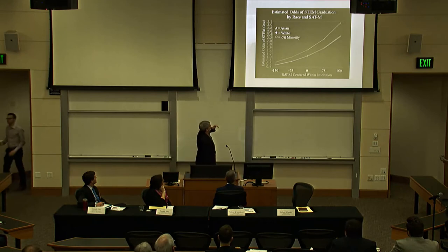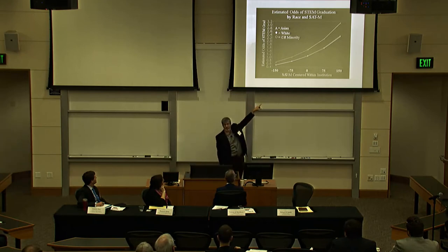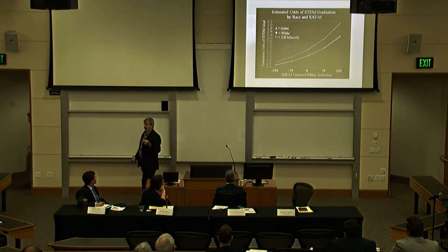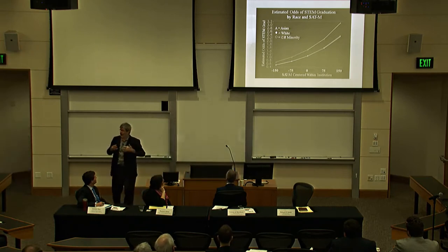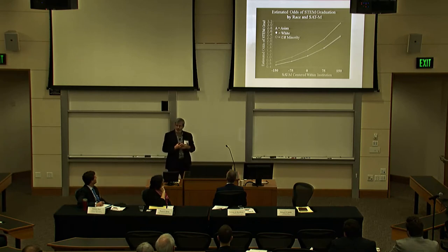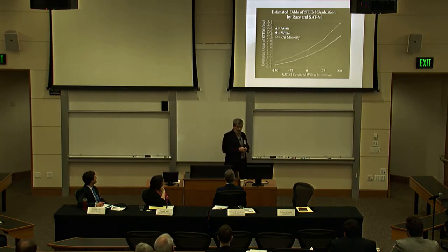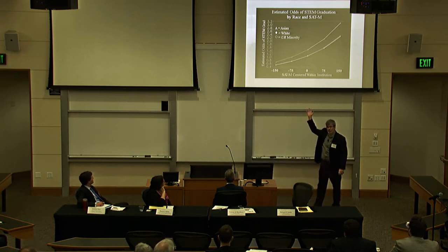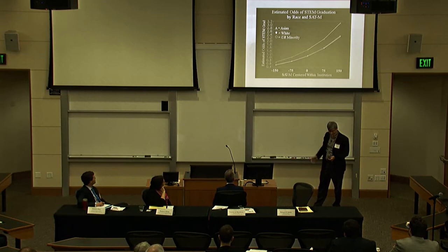It's also notable that the bottom two lines on this graph refer to whites and underrepresented minorities. And the fact that the lines are essentially identical to each other underlines the general point that mismatch is not really about race. There's an interesting Asian effect that we could talk about in the Q&A or if we have more time. But for most students, the race really kind of drops out of the equation.